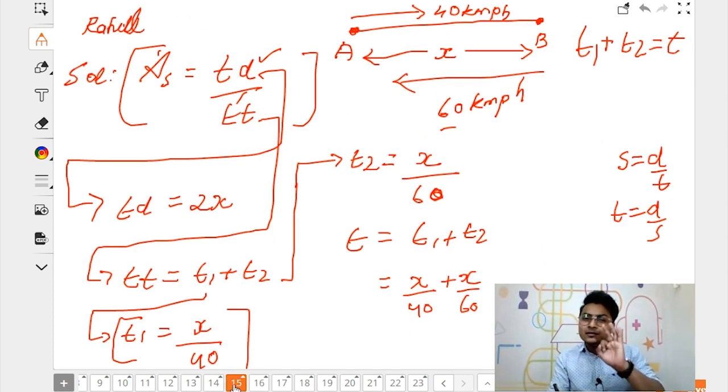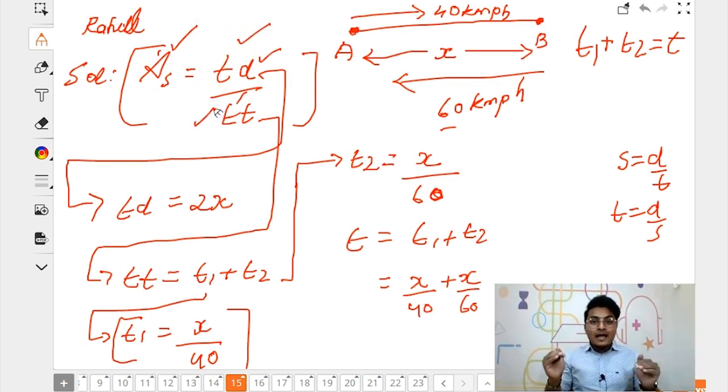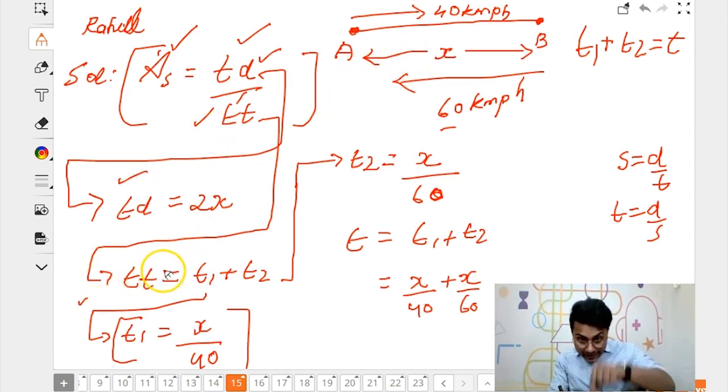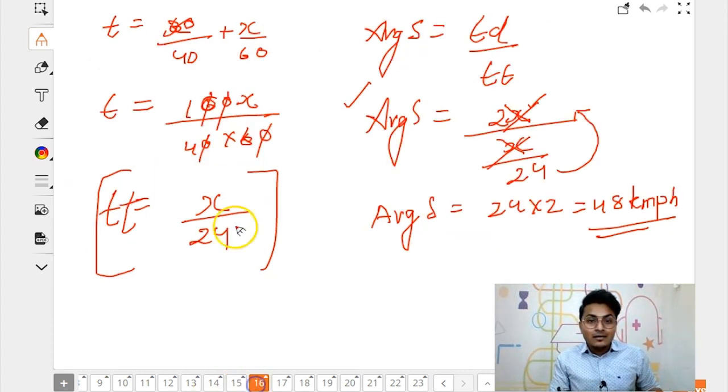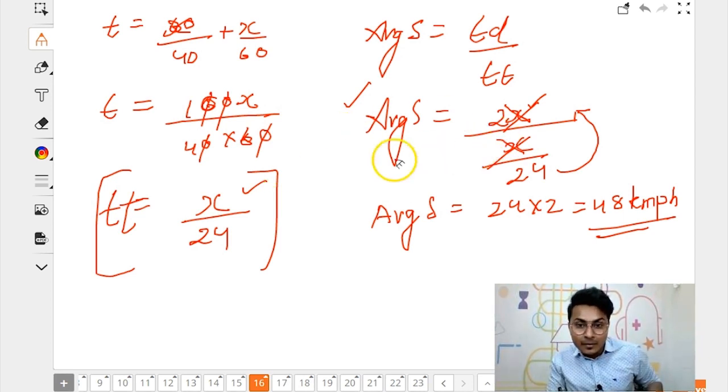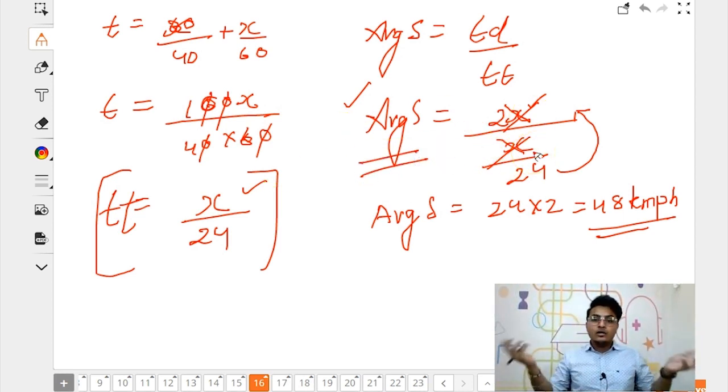Because we all started with three variables. Average speed we didn't know, distance we didn't know, time we didn't know, and we were completely blank. But we set up the diagram, we set up the formula, and we went accordingly as a procedure, and the solution became very simple. First found out total distance by assuming x, then find out total time, and ultimately you will get it in terms of x only. Correct? You got it in terms of x only. So total distance also in x and total time also in x, and ultimately for average speed, this is how you cancelled and got the value.